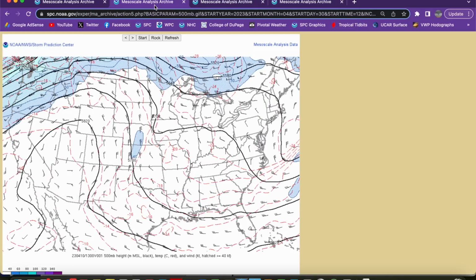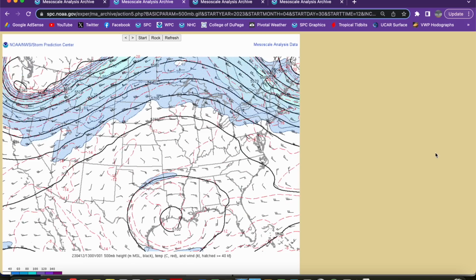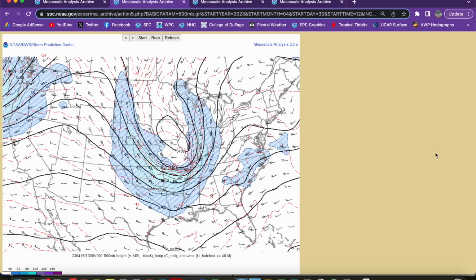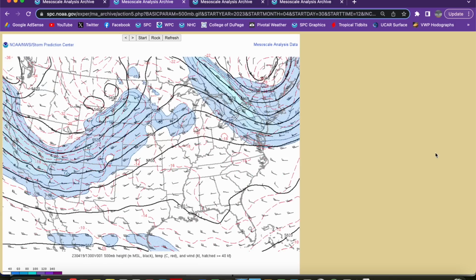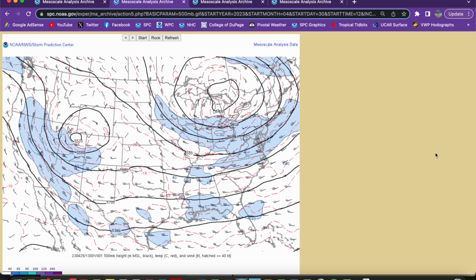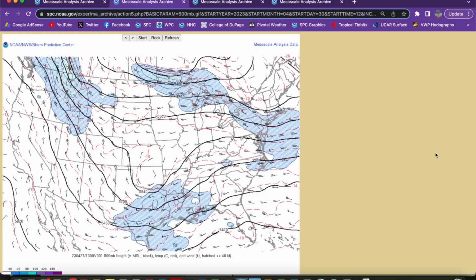We were undergoing the transition at this time from the weakening La Nina into neutral and eventually El Nino phase of ENSO. We started to develop a little bit of ridging here in the west, trough out east, an unfavorable setup for significant severe weather across the central U.S. But we would eventually return to a pattern favorable for at least some troughing, although, as we talked about, April was a little bit on the slow side as far as tornadic activity goes. Not quite super favorable looking troughs on a regular basis in April, and that would continue into May.